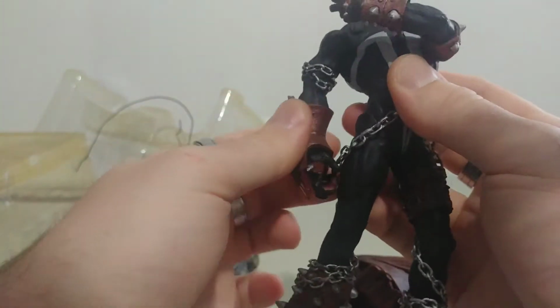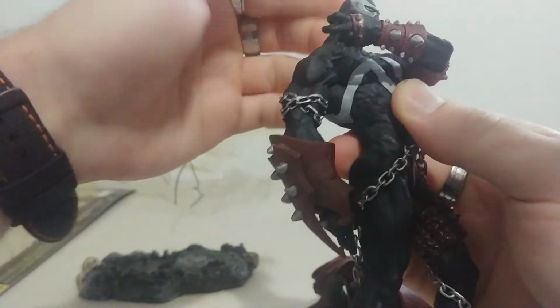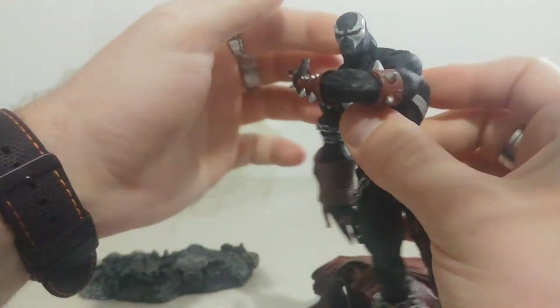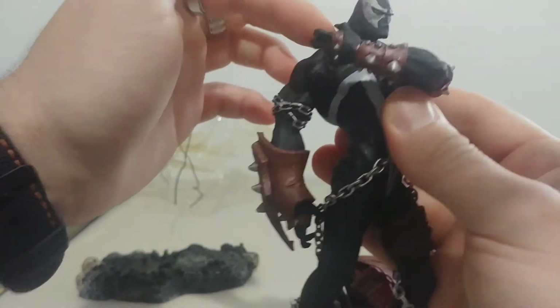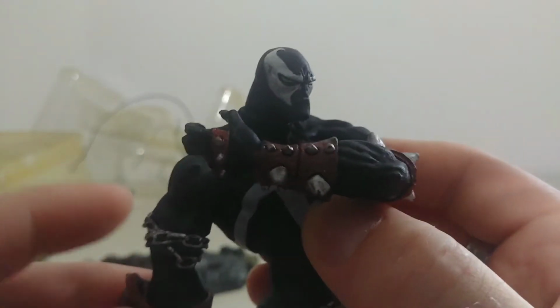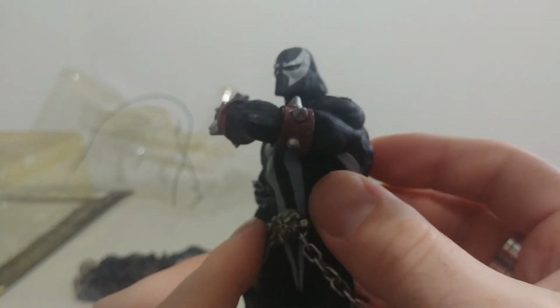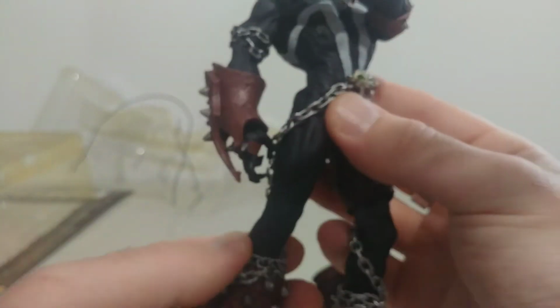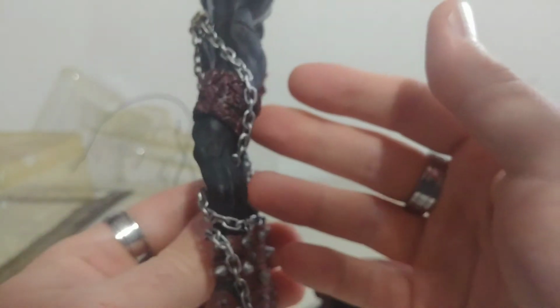So for articulation, as you can clearly see, not that much. You can move the head a bit, but then it doesn't align with anything of the veins or anything like that. So I would not really recommend doing that. The details of everything are just amazing. It actually looks really, really cool.